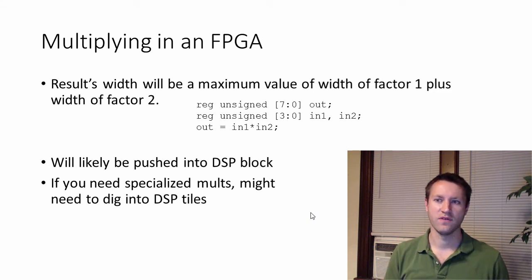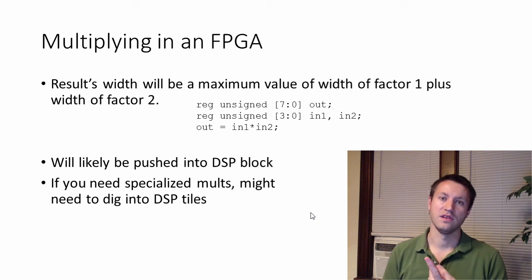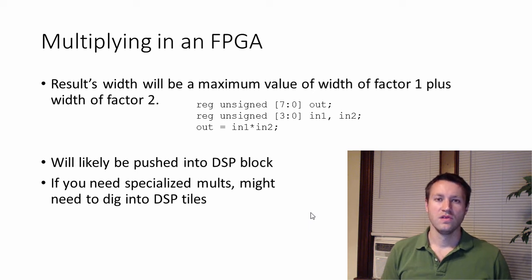So if you have really fast multiplications that need to be done at like 250 megahertz, you need to be multiplying two numbers together on every single clock cycle of a 250 megahertz thing, and you've got to do it 200 times in your FPGA, you probably want to be looking at some DSPs to do that. Or if you want to do some multiply accumulates, where you multiply two numbers together and then add something else into them, that's another reason why you might want to use DSP. Those are pretty common in filters and signal processing applications. So DSPs are good for that.